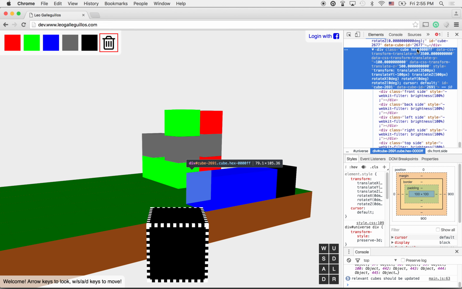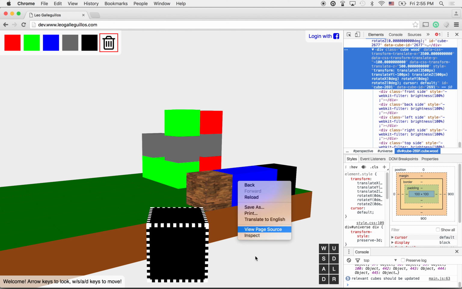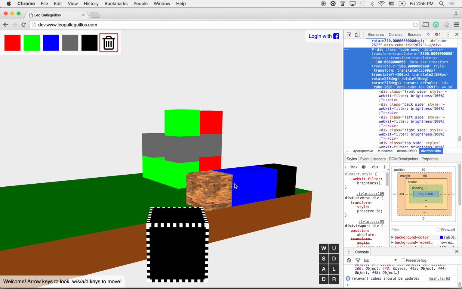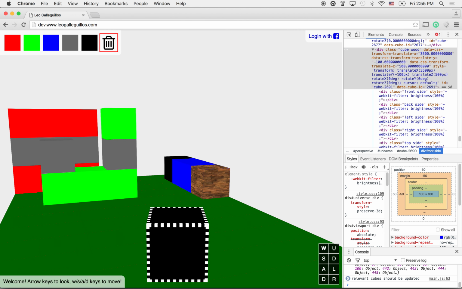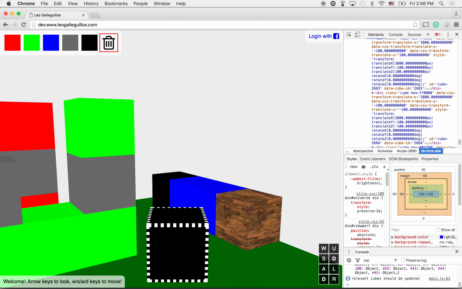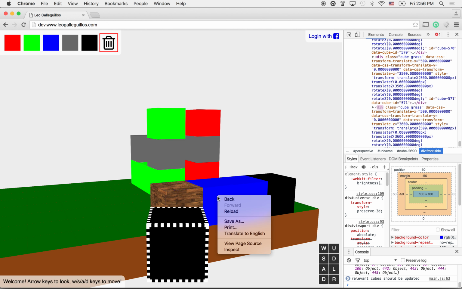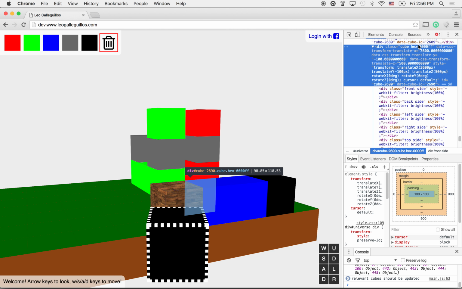So if I take this cube and I change it from a hex blue cube to say a wood cube and hit enter, I'm sort of hacking my own world here. It takes a while to right click right now and inspect the element, so I've got to work on that. But anyway, I'm illustrating that wood cubes are possible and it looks pretty cool. And if I layer these wood cubes on top of each other or next to each other, it begins to look like a seamless wooden wall, which I think is pretty cool.